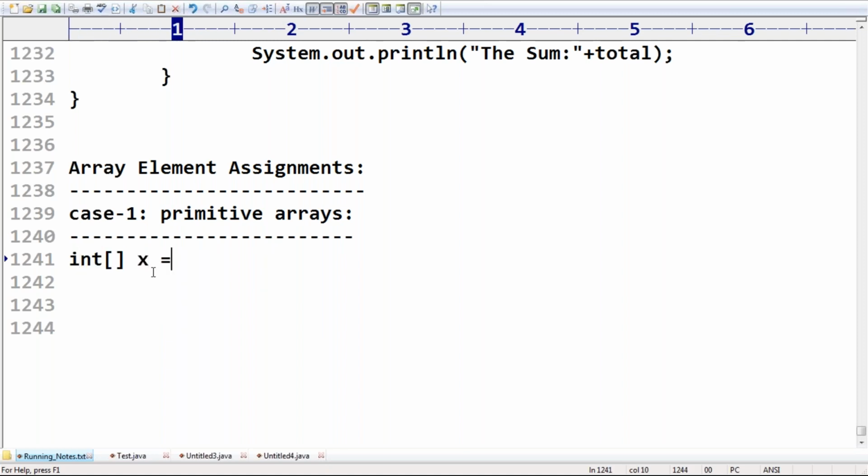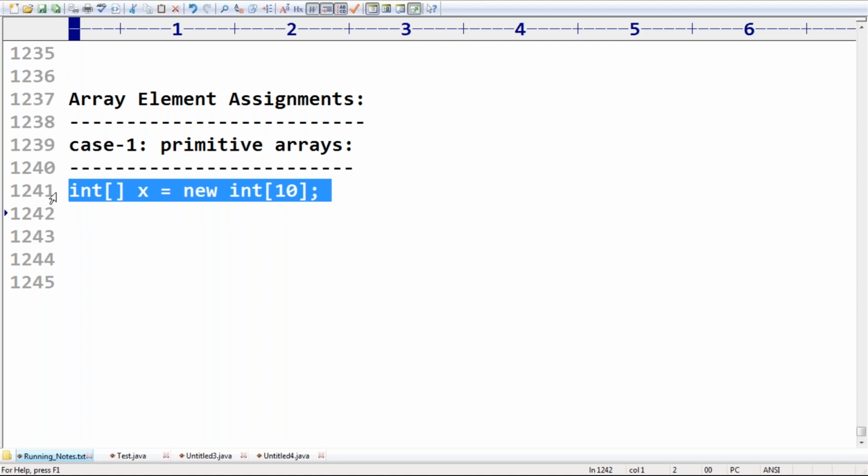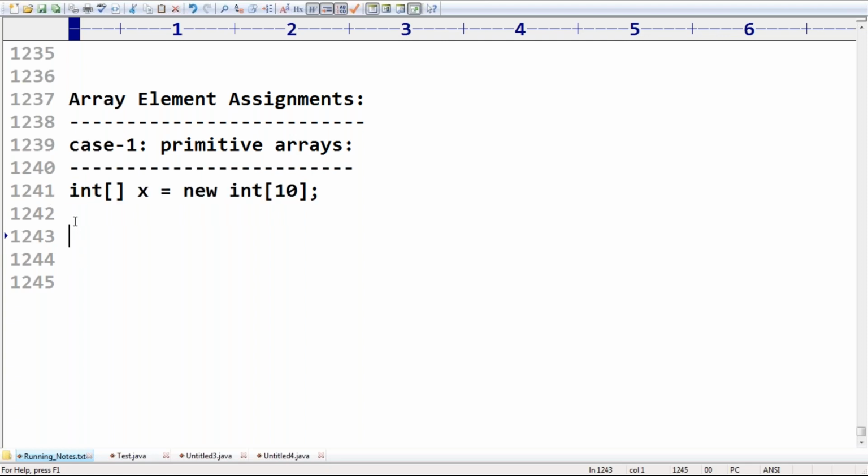int[] x = new int[10]. For this, can you please tell how many elements it can hold? It can hold 10 elements. Which type of elements can we provide? Because an array can hold only homogeneous data type elements, compulsorily it should be int type only.